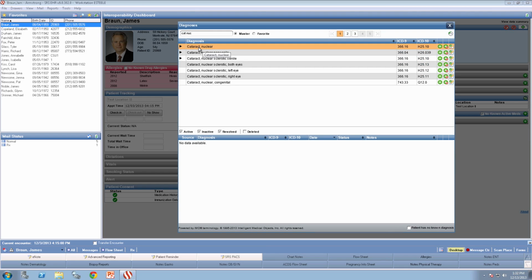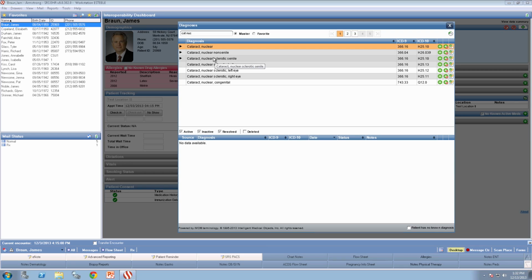But notice here, there are some items that have a triangle next to it and some that don't. Where there's a triangle, it means that we're not at our highest level of specificity, and there are some attributes that we need to define for this diagnosis to find the right ICD-10 code. You can see these don't have arrows, right? Because you can see the different ICD-10 codes for laterality, both left and right. So here are the different H25.11, 12, and 13.